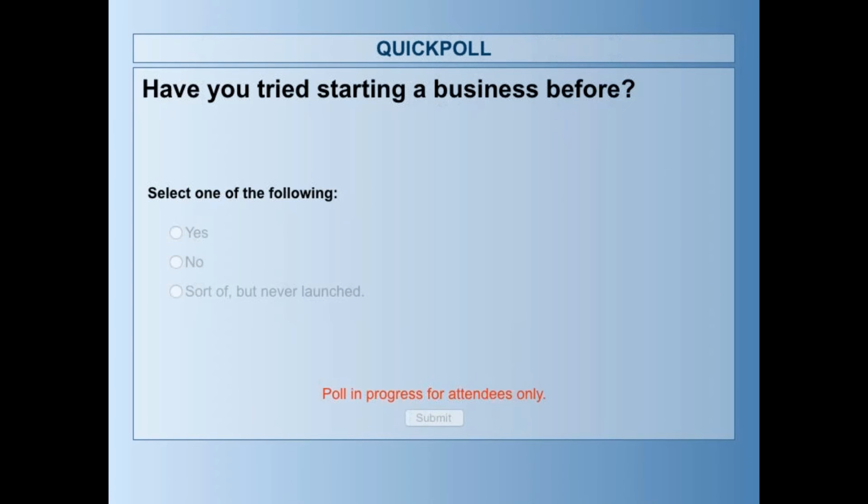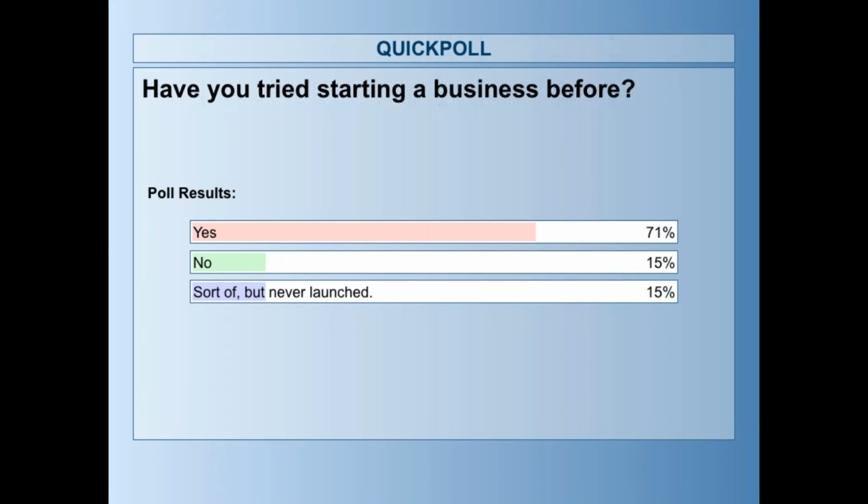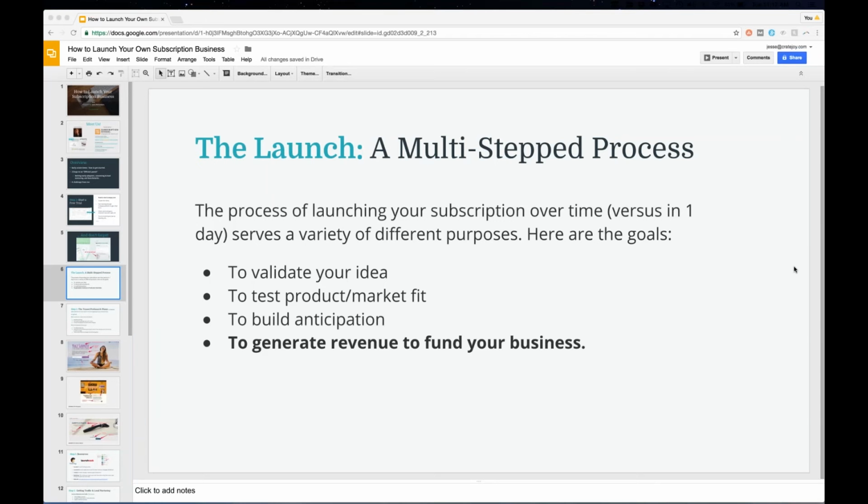All right, I'm going to go ahead and close this. 3, 2, 1. All right. I'll share these results with you guys so you can see where everybody else is at. Looks like a lot of people have. Almost 3 out of 4 of you have started a business before, and that's awesome. That's great to hear. I'm definitely interested to learn a little bit more about where your experience is coming from. It looks like you guys are leaving some comments here. So Laura mentioned she got a franchise, so no real launch. But that's great. And Jenny, no worries. If you gotta dip out, like I said, this whole thing will be recorded, so that will be up on Subscription School. Okay, so I'm gonna go ahead and keep pushing through this.